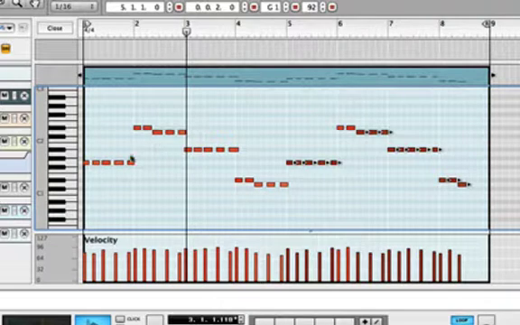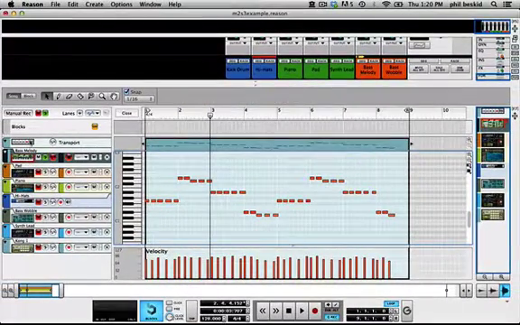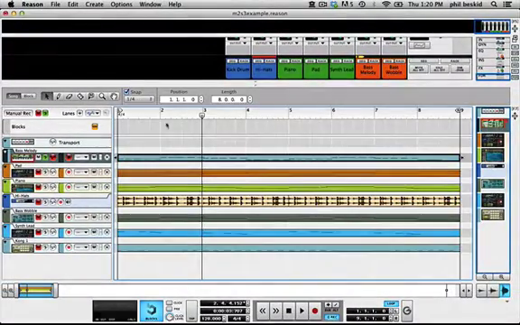Along with pitches and note performances that we can edit and adjust here, we can also edit and adjust velocity. Velocity is a representation of how hard a performer hit the keys on a MIDI keyboard while performing this recording. So if you accidentally brushed up on a key or didn't hit it quite hard enough, you can make those adjustments here.